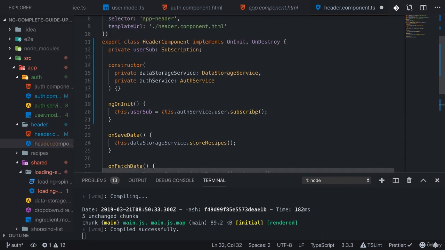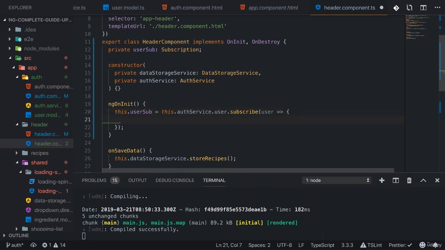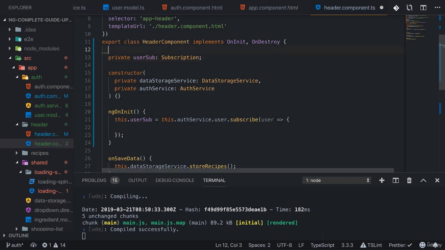The more interesting part for us, of course, happens inside of subscribe here, because there we get a user object. And now, as I mentioned, let's rely on the fact that this user is either null if we're not logged in, or exists, so if the user object is not null but a concrete object, we are logged in. So if we have a user, we are logged in. That's the core idea. Therefore, let's add a new property here in this component, which you could name isAuthenticated. Of course, the exact name is up to you.